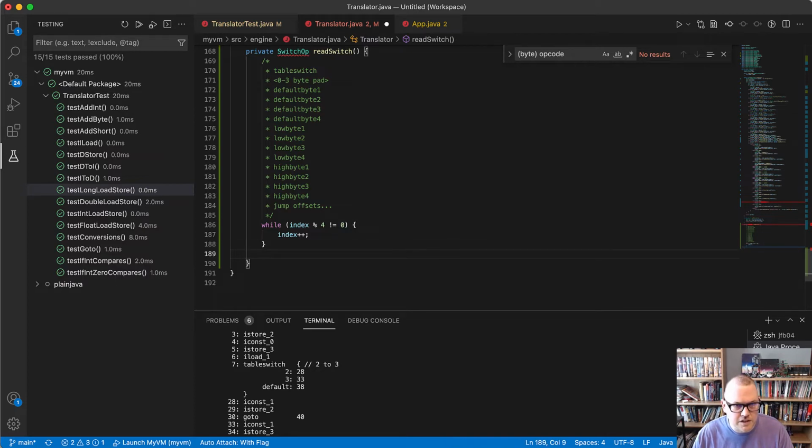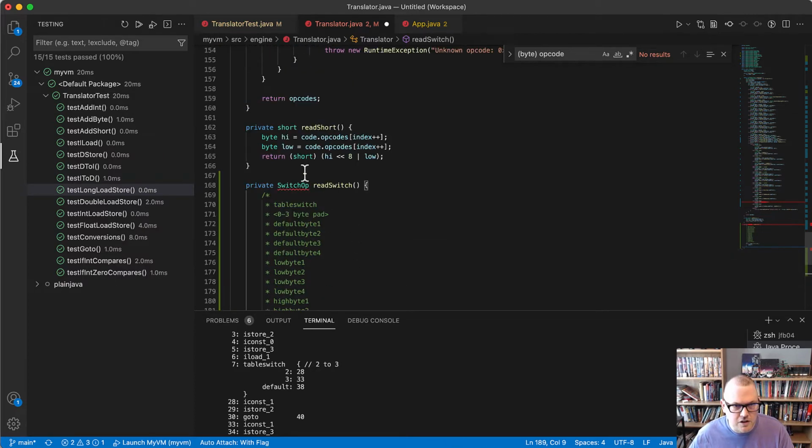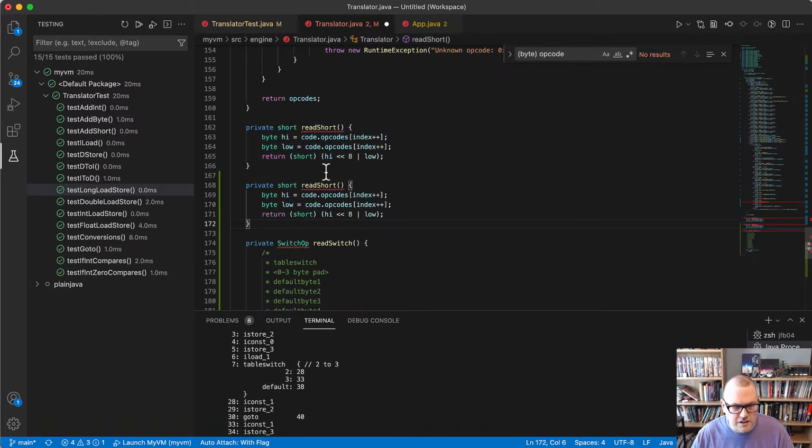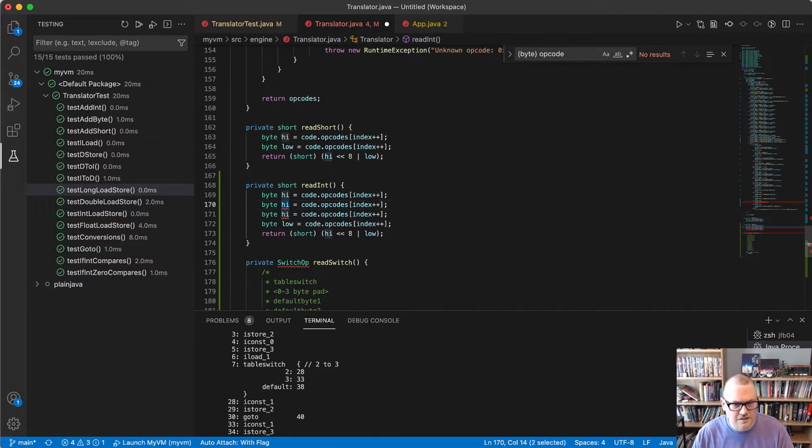So we're going to say read long or read int, right? We want a function like this that's going to read an int. I don't know, what are we going to call these? B3, B2, B1, B0, I guess.